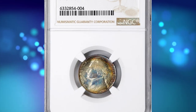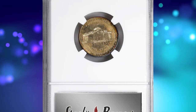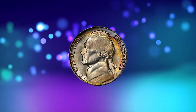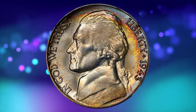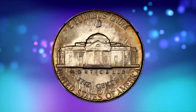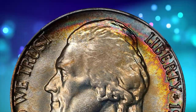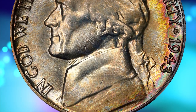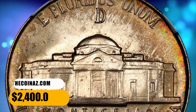Number 14 is a 1943-D Jefferson Nickel in mid-state 68 with six full steps on reverse. This exceptional coin represents the pinnacle of both state and historic wartime silver alloy type. It is magnificently toned with vivid pastel colors that deliver outstanding visual appeal, fully struck with six full steps and essentially perfect beneath the glass. It was sold for $2,400.